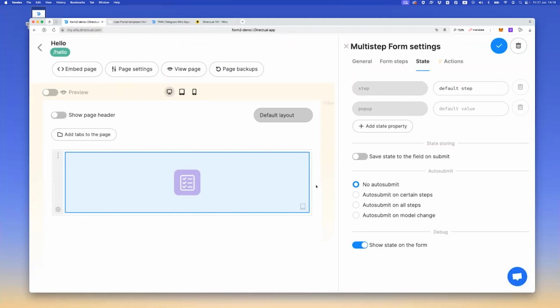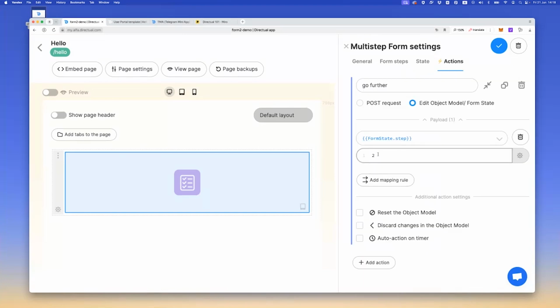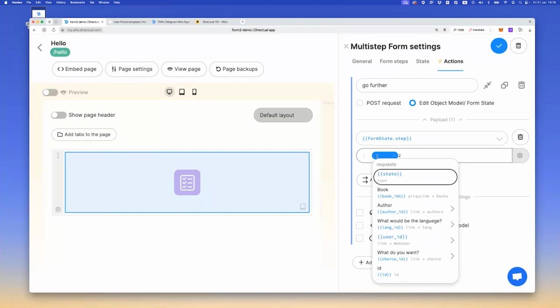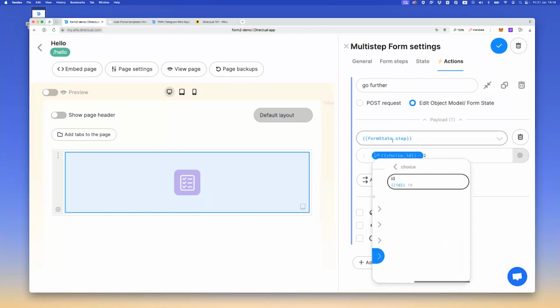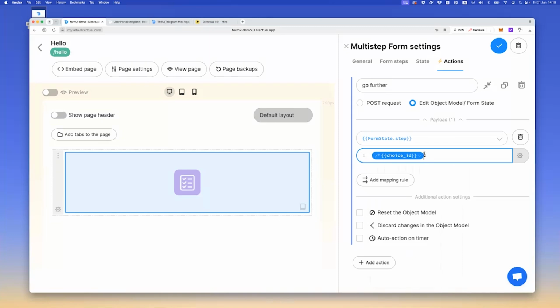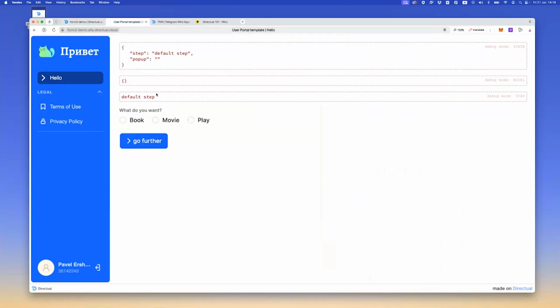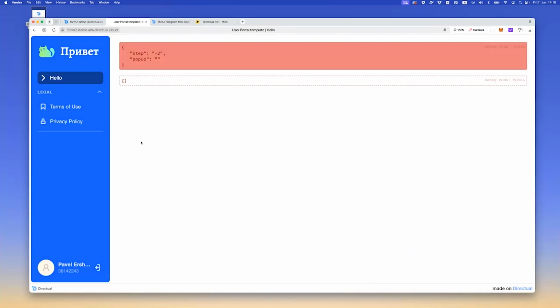Let's change it. Moreover, we could use the fields of the object from model for our actions. I would love not to go to 2, but I would love to create a special step for choosing the book. So I would use what do you want field -2. All right, let's check it. Go further.